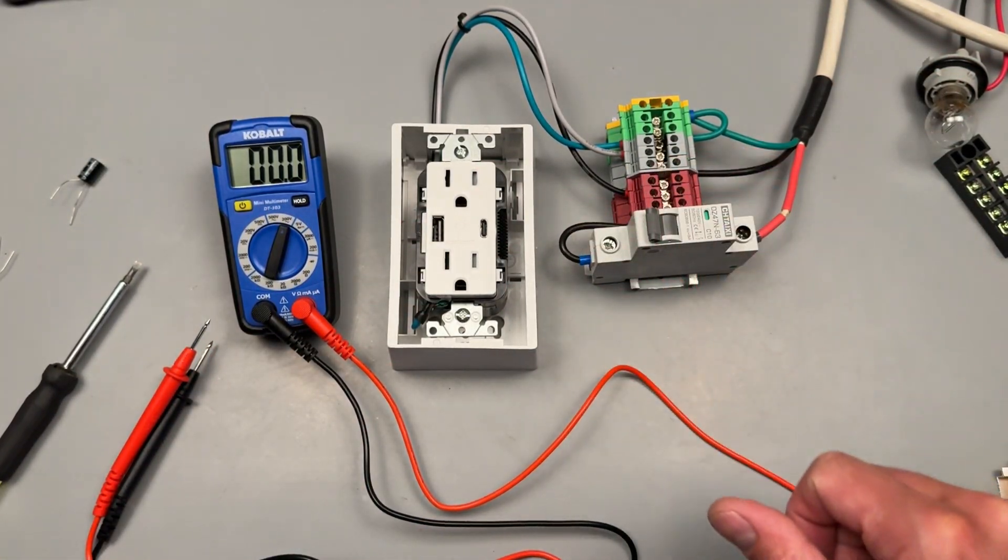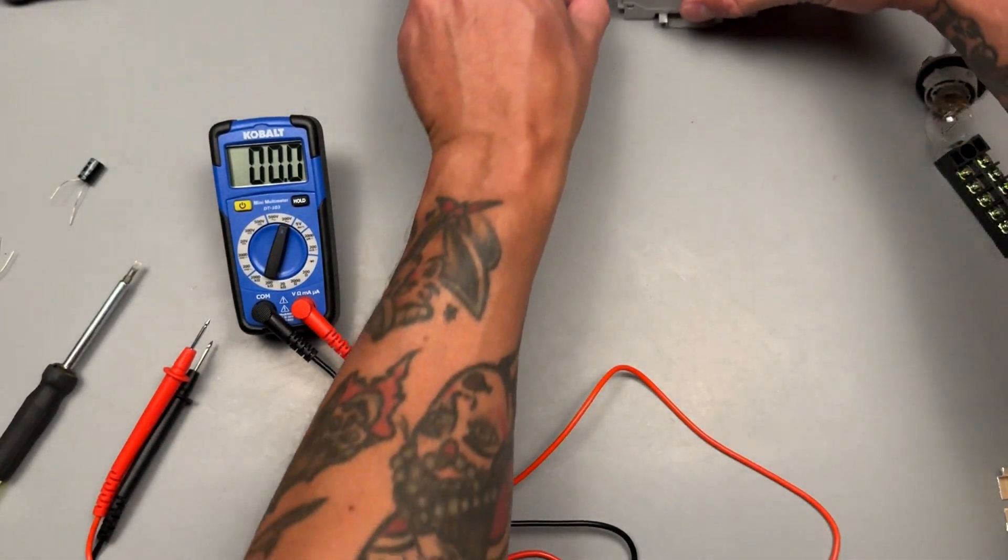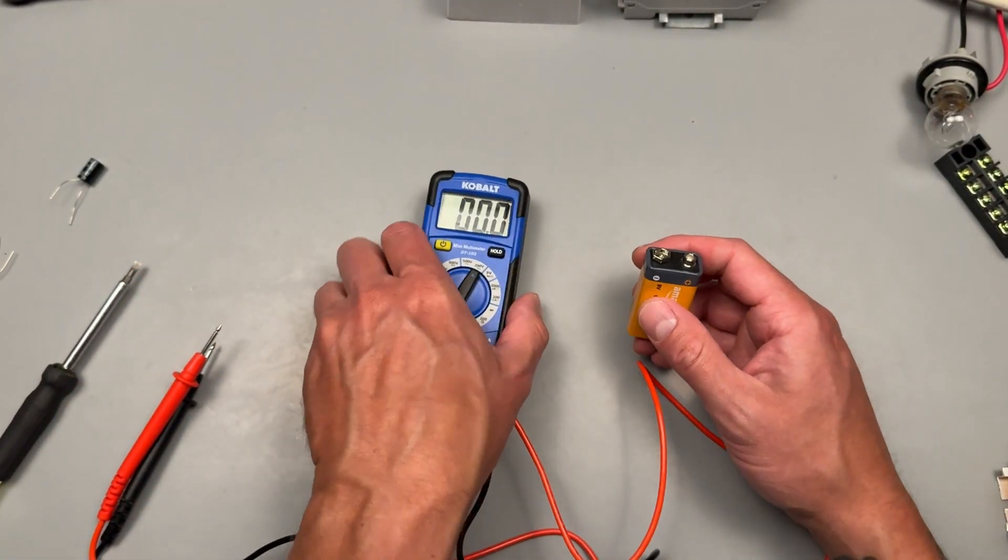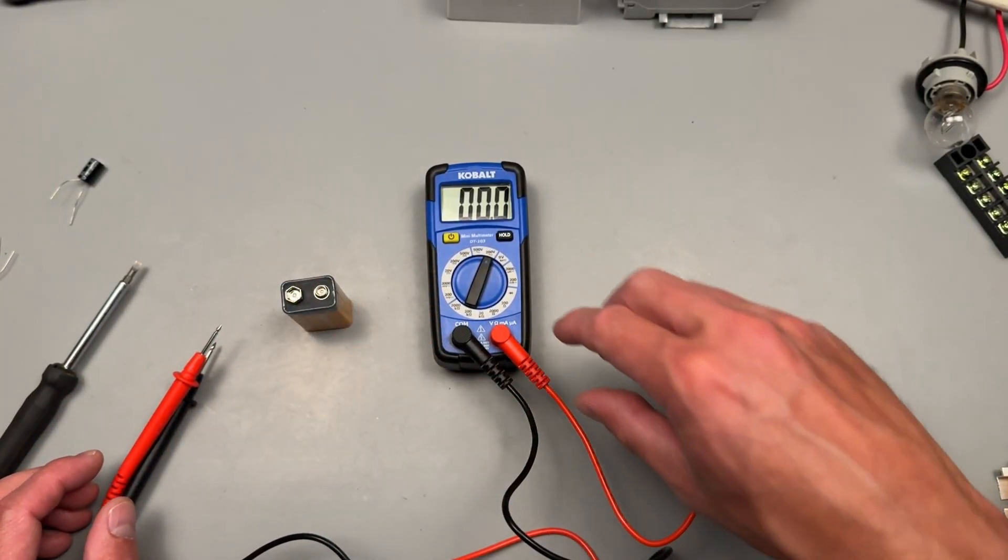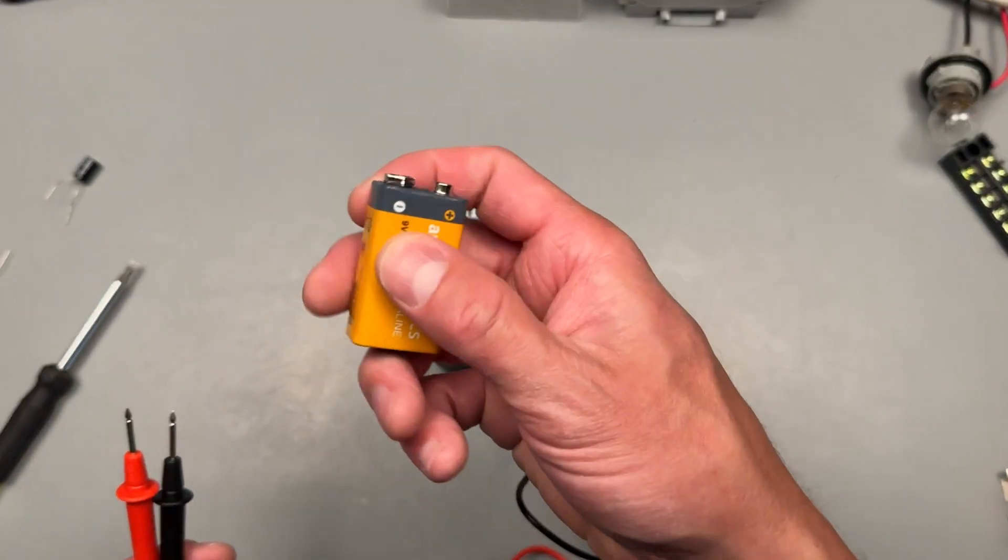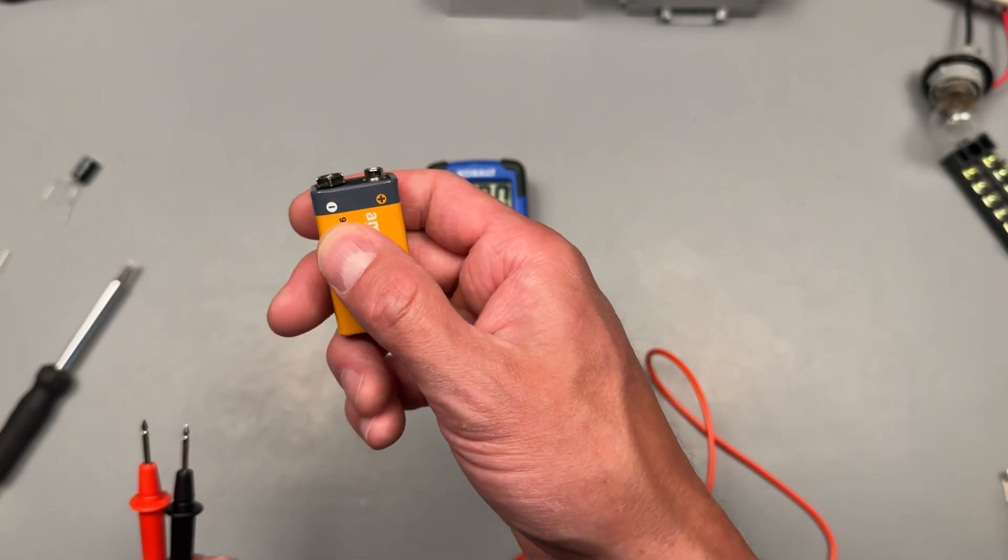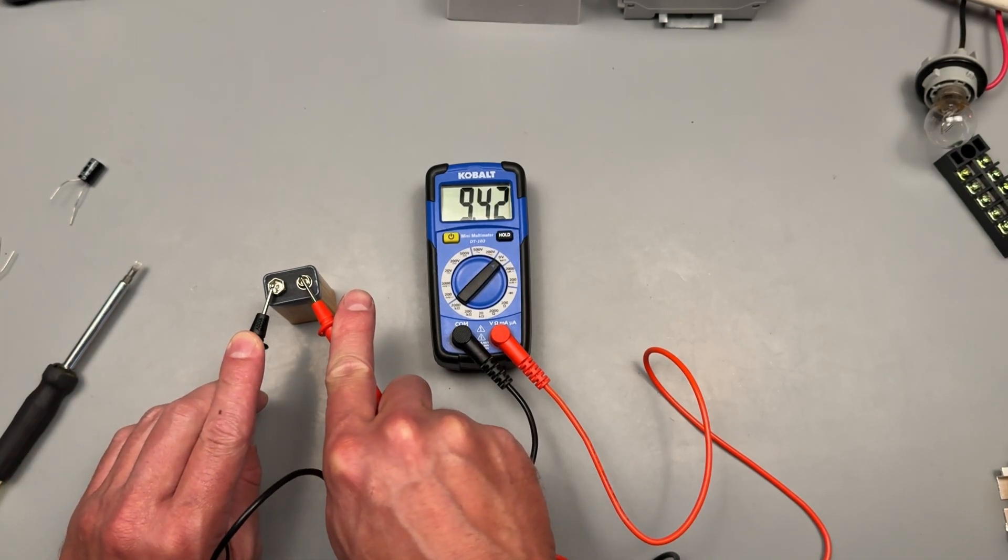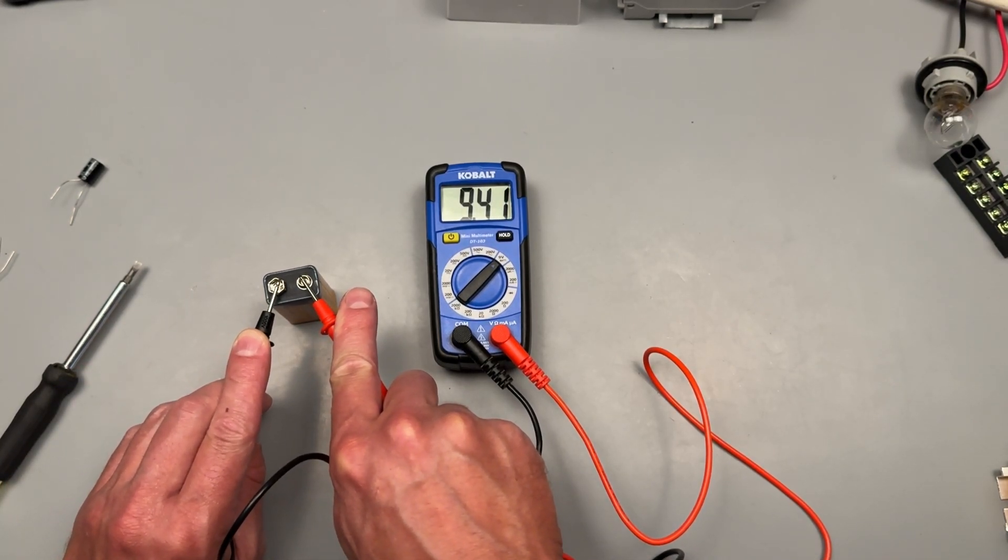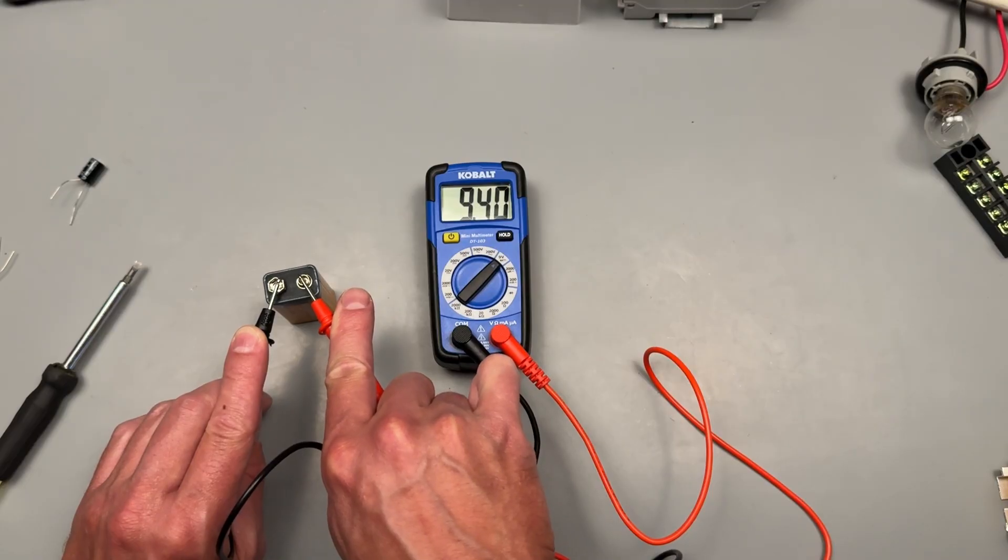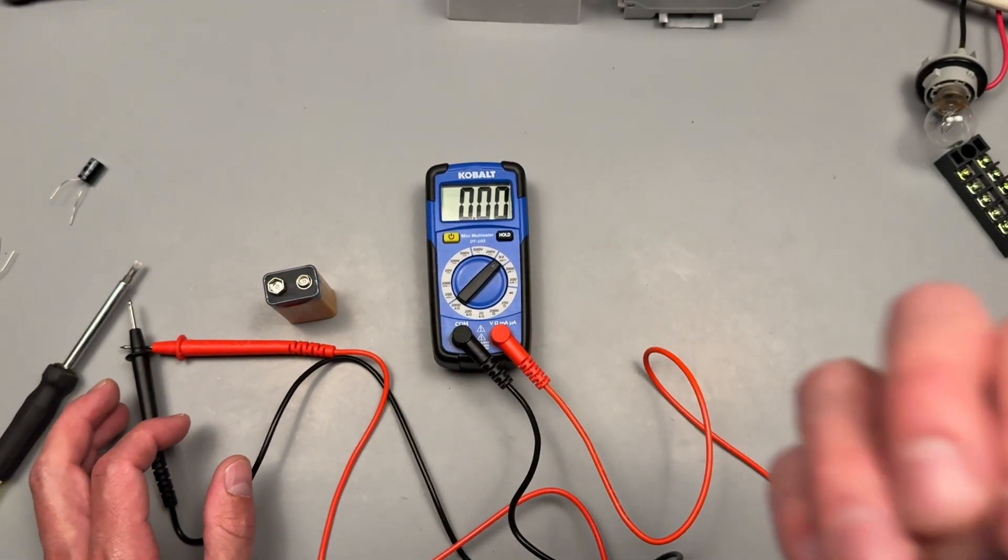Next up, we're going to have our battery test, which is only for nine volts. I don't know why they left out 1.5 volts, but I'll take it. Very simple test that you can do is you have your positive and your negative. And then you just put your red to positive, your black to negative. And what this does is it's going to load test the battery. It puts a very small load on there, kind of stresses the battery, and then it gives you the voltage after it does that. It kind of gives you a voltage drop.